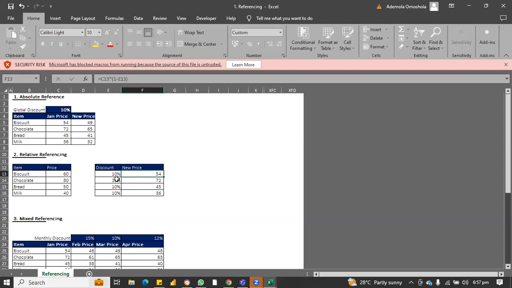So tomorrow, when we come back, first of all, we are going to deal with the assignments that I gave. From there, we are going to talk about named ranges. And from named ranges, we are going to move to VLOOKUP. And if time permits tomorrow, we are going to talk about INDEX and MATCH as well. So that is how we are going to end this weekend.